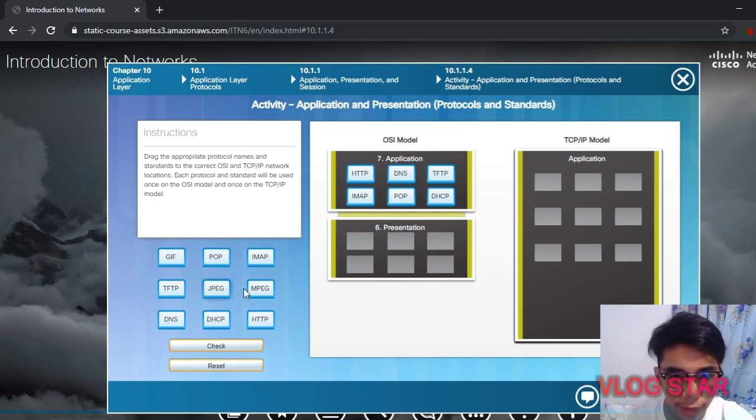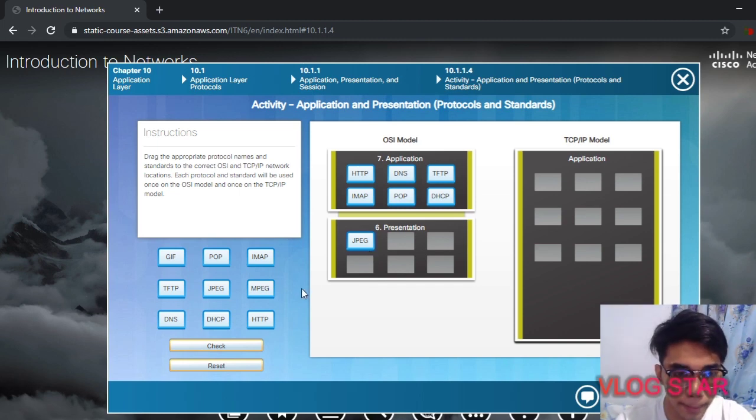The first thing that comes to my mind is JPEG, because JPEG, as far as I know, is for pictures, and it is used for presenting a picture or videos and other stuff.